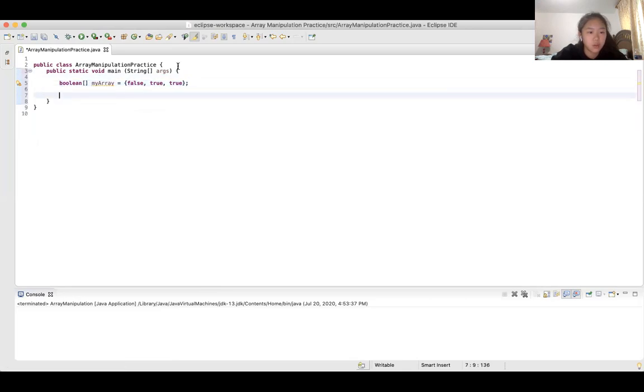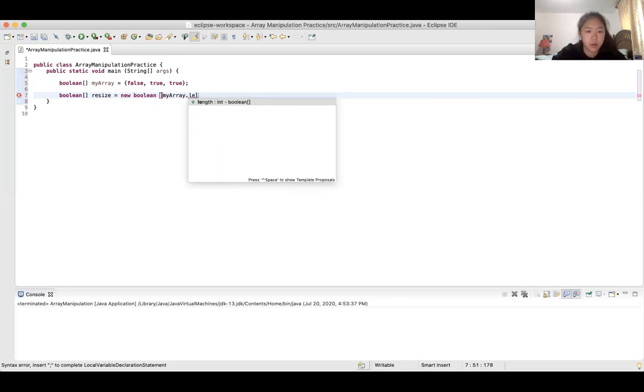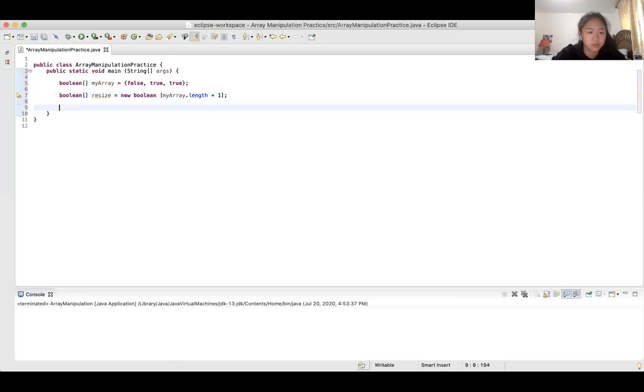So we need to write Boolean, and then the name will just be resize equals, and then since it's going to be a different length, we'll do new Boolean, and then we'll add 1 to the length. So we'll do myArray.length plus 1. So resize will have a length of 4 instead of 3.